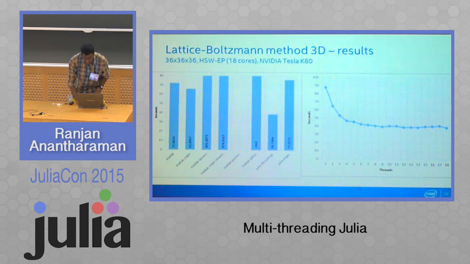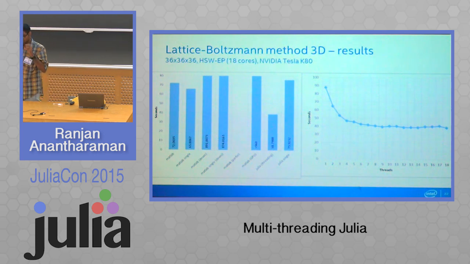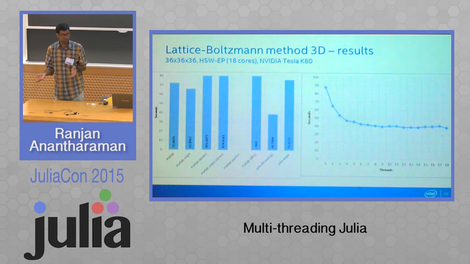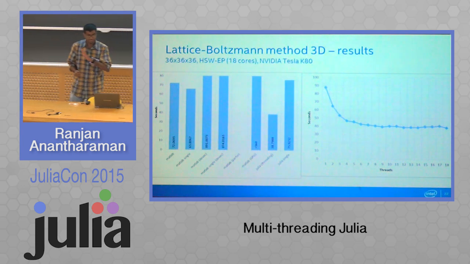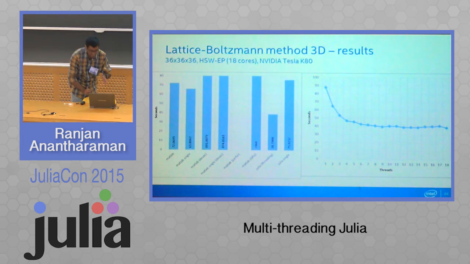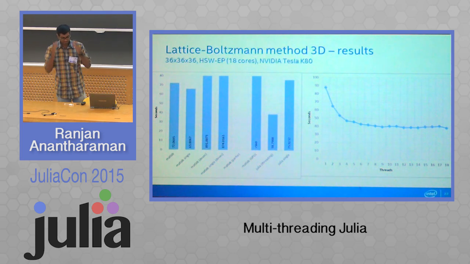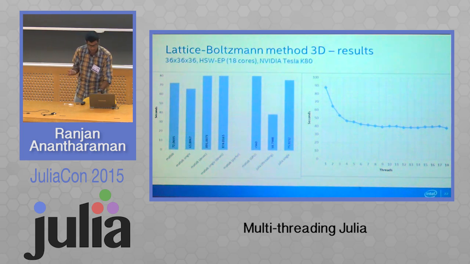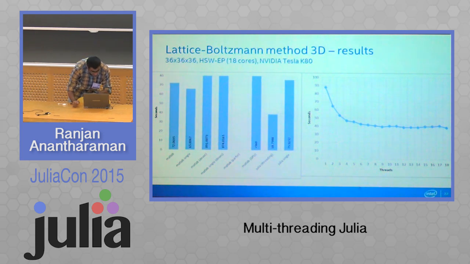And MATLAB GPU. What we did was we essentially took our key data structures and made them GPU arrays. Essentially make everything GPU arrays. That's what MATLAB tells you to do. That's what we did, but it doesn't work. Performance again goes for a toss. So there are a lot of subtleties here which you must consider while using GPU, right? So again, Julia threading was very easily able to beat this.